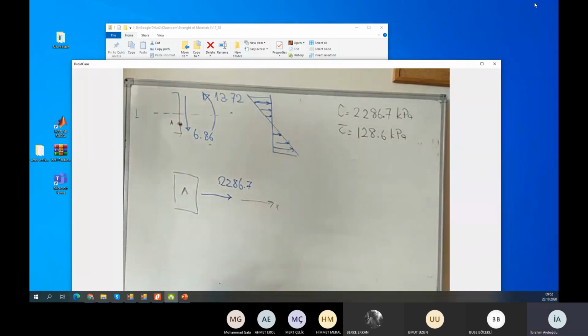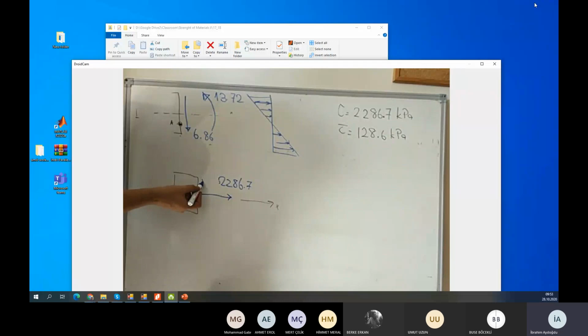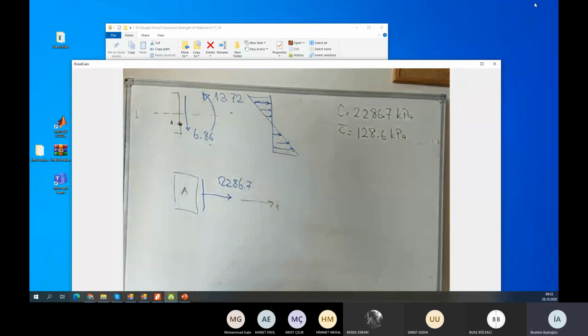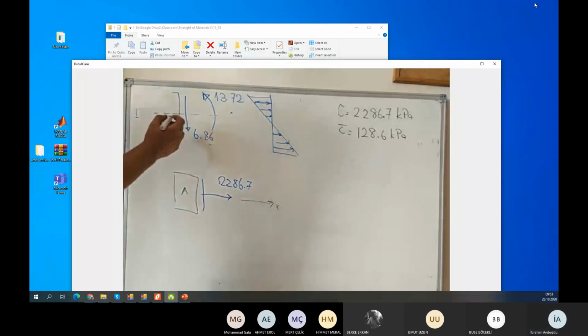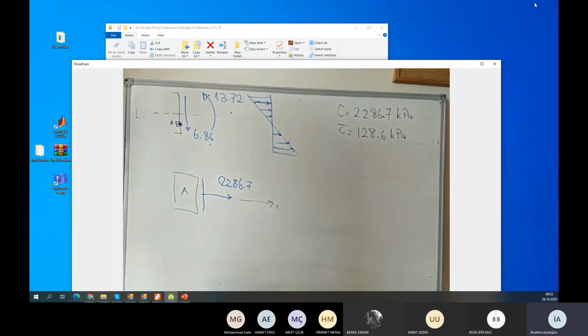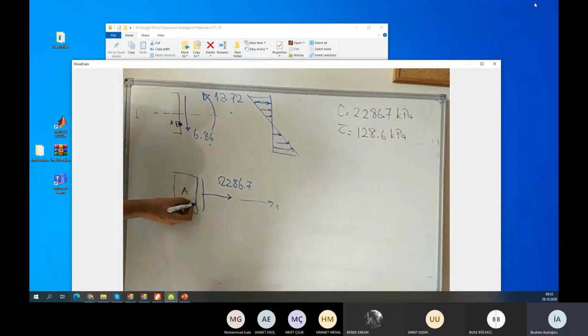Now I can pass to the shear force. So what is the shear force direction? Maybe I can help you. Shear force direction is perpendicular to the surface. Which surface is my reference surface? You can see 1, 2, 3, 4 surfaces. Which surface do I need to take? You can see I take an infinitely small square, okay? My cross section is on the right side, isn't it? So my reference surface is this one.